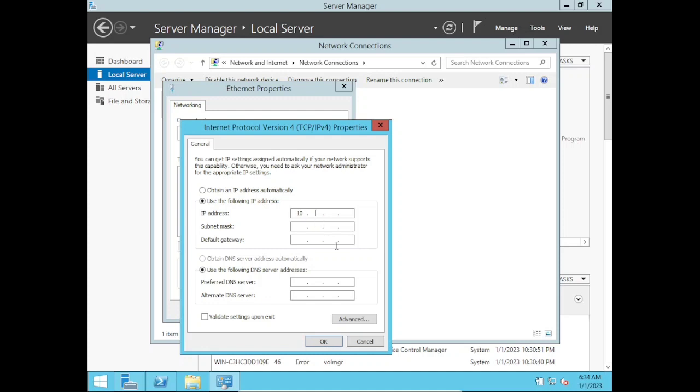We'll input those into this. Here in the preferred DNS server, just input the IP address.